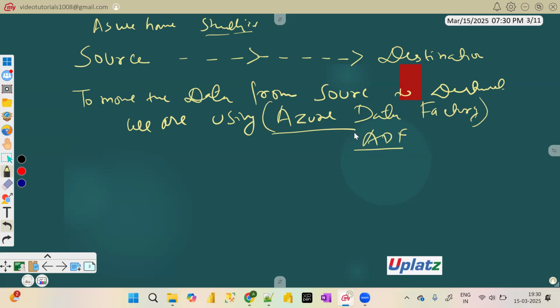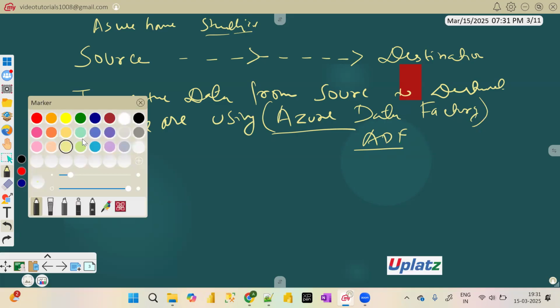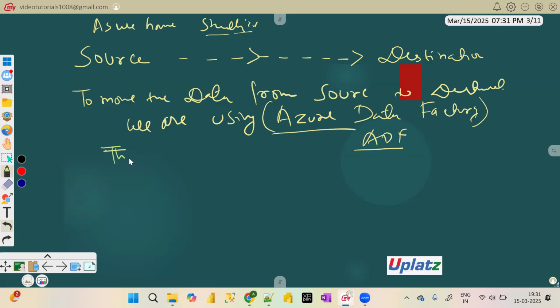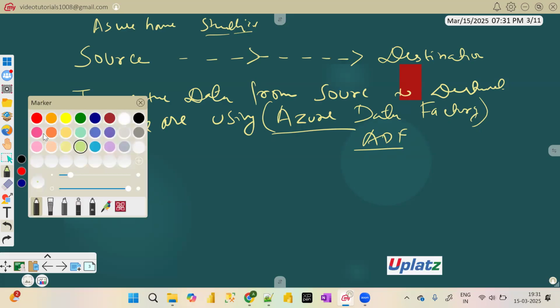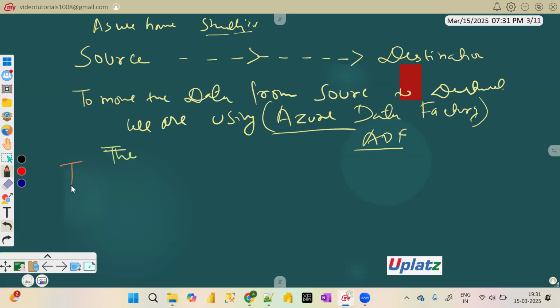Now, if you see, there are 7 top Azure Data Factory components.